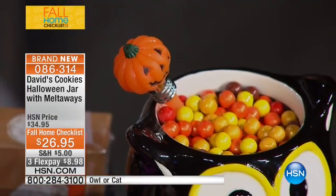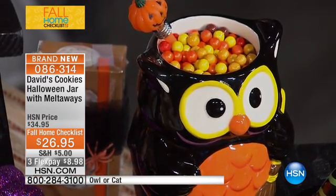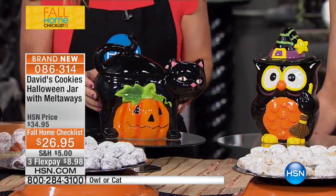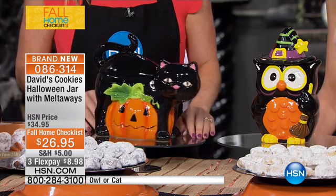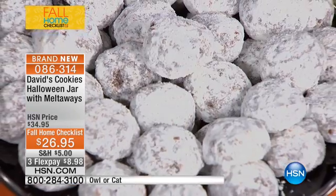The owl has the same body style, but he's actually changing what he's wearing for the different seasons and the different times we offer him. So they coordinate. If you collect the owl and you got it last year, this is that perfect coordinating piece to go along with it. It kind of looks like that sister or brother, you know, it matches, but it's not exactly the same, because every year we do different designs. So you have the choice of the kitty cat that's on top of the pumpkin, or you have this adorable owl. They are so cute. They're ceramic glazed inside, so they're reusable for other items.